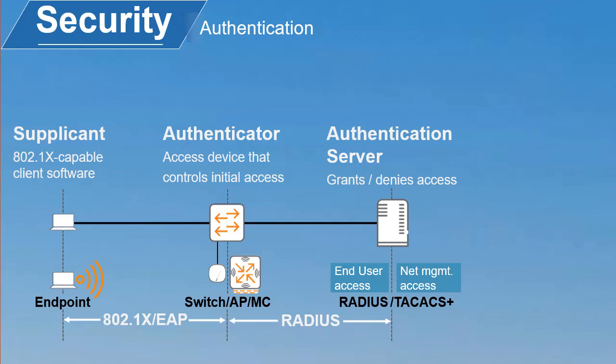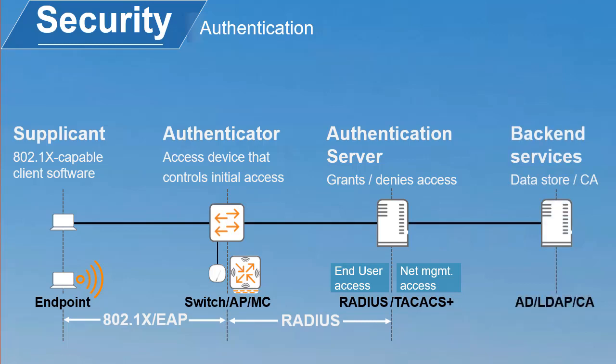However, for larger, more scalable deployments, you have several authentication servers all accessing a common set of back-end servers that provide a common data store. This is often a Microsoft server running Active Directory, or AD. This sets you up for single sign-on. The same credentials you use to access AD are also used to access the network itself.